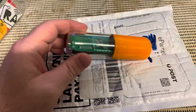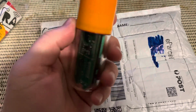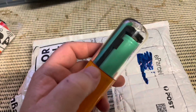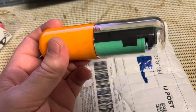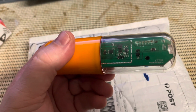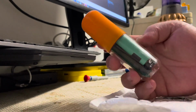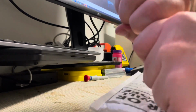Okay, so there it is outside of the packaging. It's a reasonably good quality product here, just by looks and feel and touch. It doesn't feel too cheap. It's certainly not, doesn't feel like your super high-end products. However, for $70 or whatever it was, I was expecting a lot less quality than this, and they've done a good job. It's a nice looking little unit. At first, the exposed circuitry on the inside bothered me a little bit, but once you can get past that, I'm sure it'll do just fine. I suppose it's kind of a cool look with that clear case because you can see what's going on.